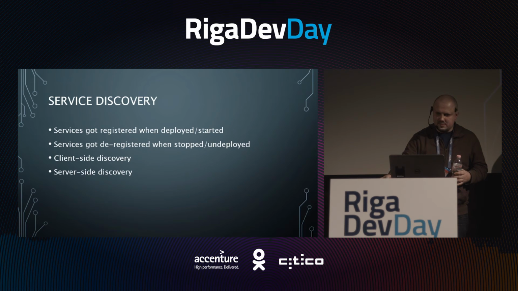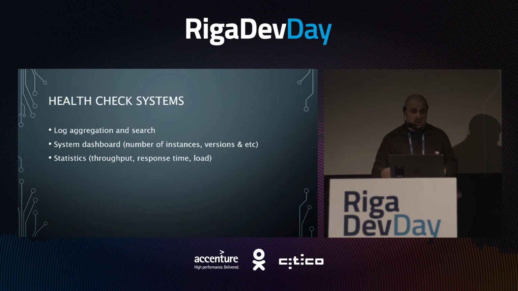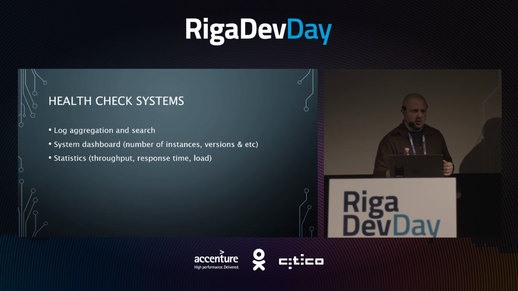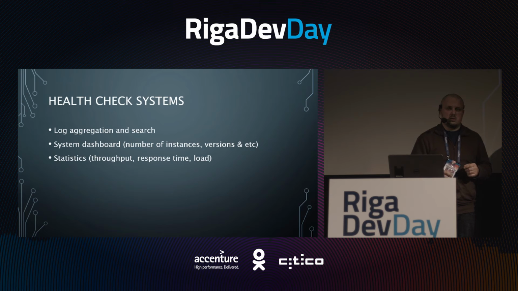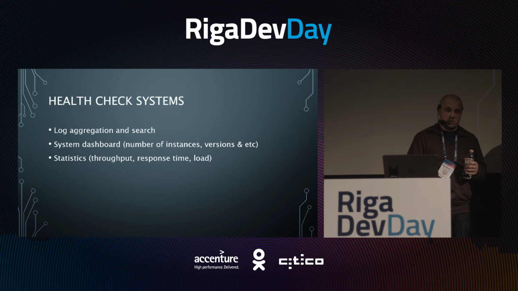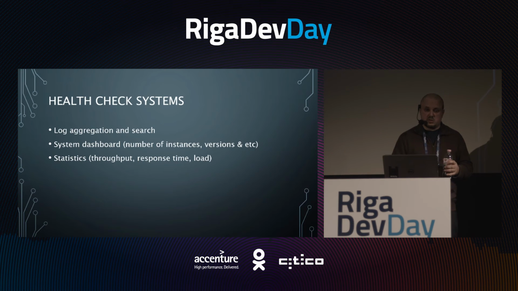So, health check systems. When you get something wrong in your application, you want to check the log files. If you have multiple instances of one microservice, you need to check multiple log files, and so on and so on. If your error is triggered by a couple of components, you want to see what's happening inside each of the components. So you really need log aggregation.